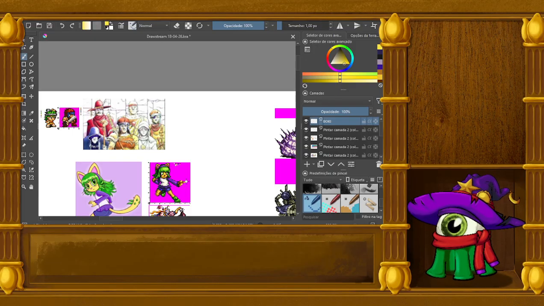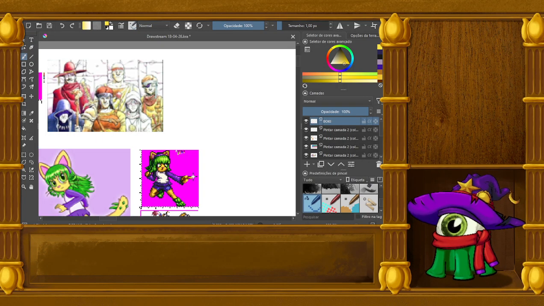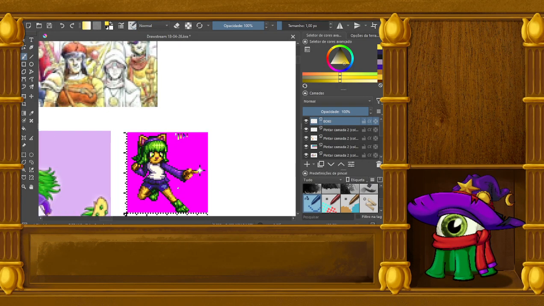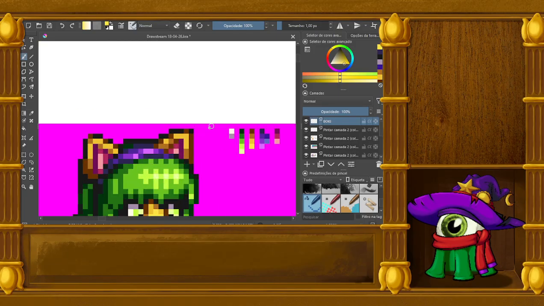Yeah, no, it's working. Okay. So this is the resulting drawing of our stream for today, in the Final Fantasy 6 enemy sprite style.